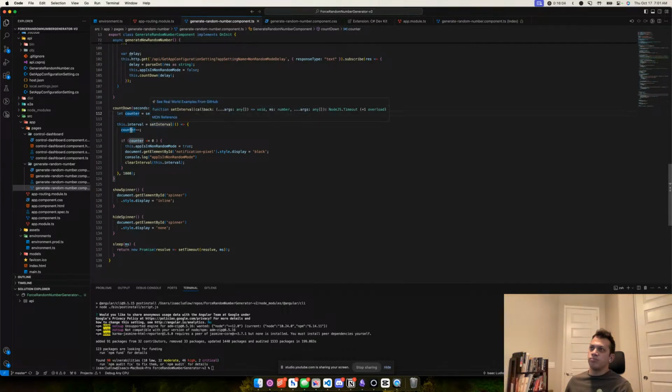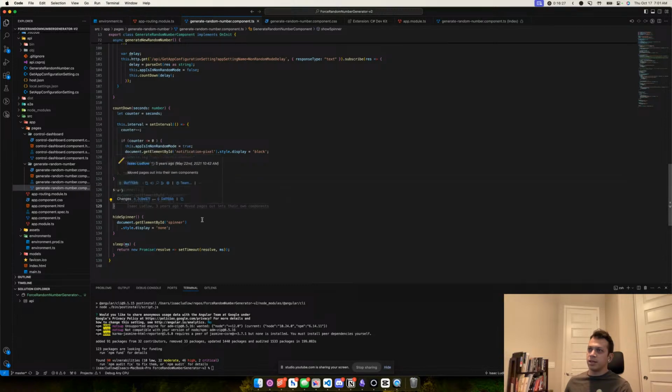We pass the seconds in, and then once it hits below, we clear the interval. I guess that could work. 1,000. Anyway, I can see how that can get a little weird.